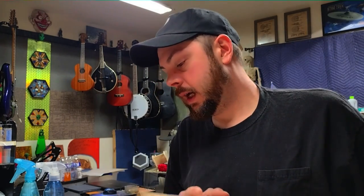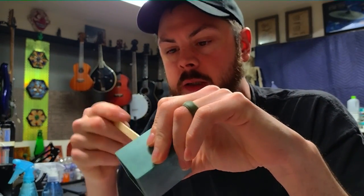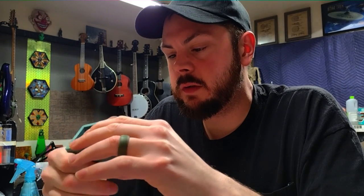Luckily, I bit the bullet, bought this kit, and tried it, and it's not like plaster really at all. I mean, it is a lot more fragile than epoxy resin. There's really no flexibility to it at all. It's pretty hard. It's harder than plaster would be. It kind of feels like ceramic to a degree. I would say it's like a midway point between plaster and ceramic. Has kind of a sound to it and a feel to it, a lot like ceramic. Not quite as strong as ceramic, obviously.